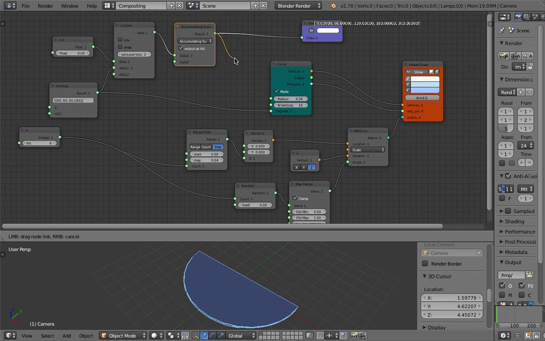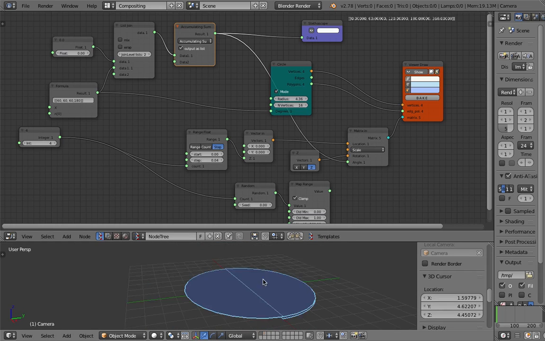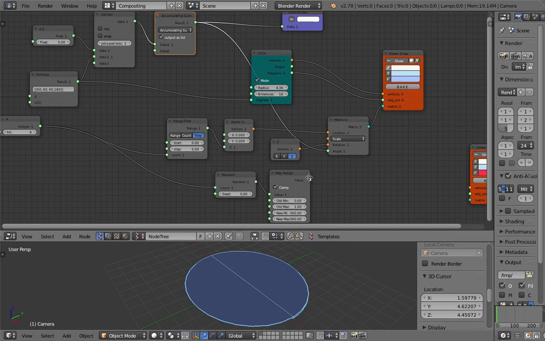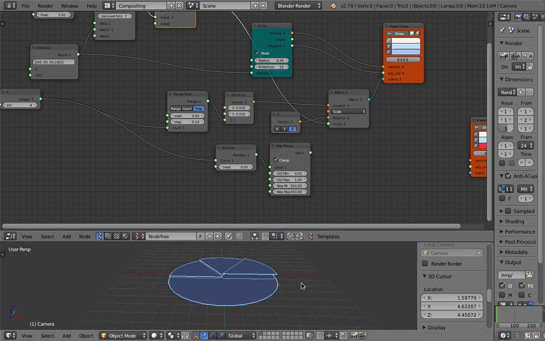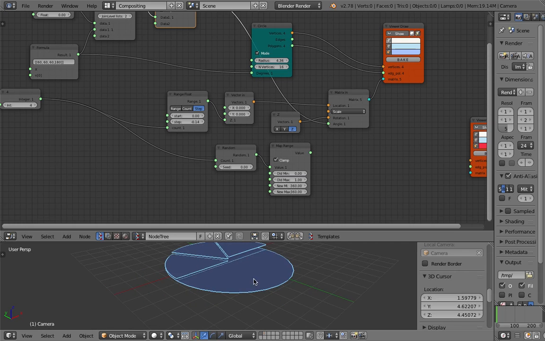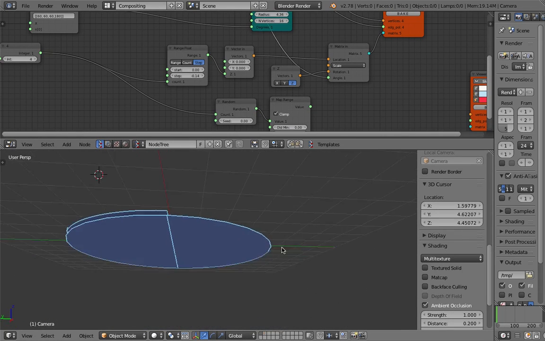We can use this value, plug it into the rotations, and hopefully we get what we want. It seems to be correct, except that the last one is like a 360 or something.